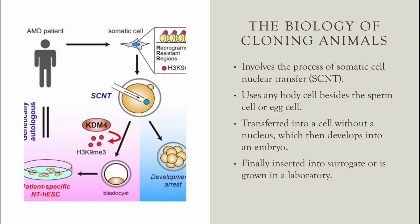The seventh and final step is embryo transfer. After several days of close observation and development, the embryo is then transferred into the uterus of the surrogate of the same species. The surrogate then carries the embryo to term and gives birth to a clone that shares the same genetic material as the donor animal.